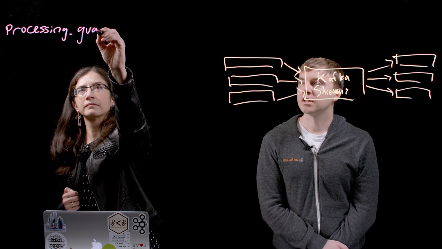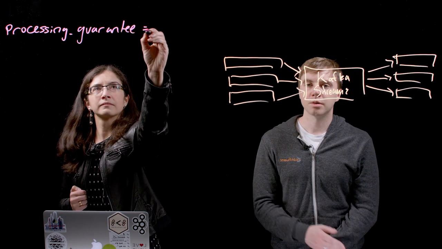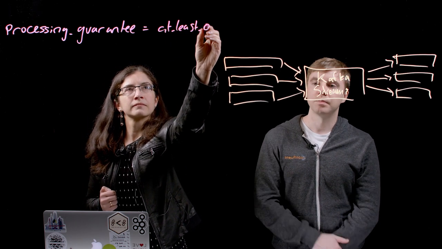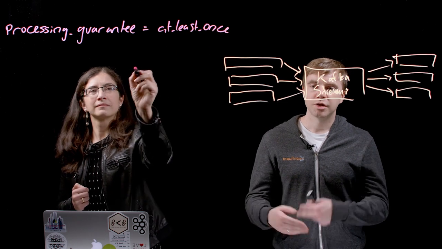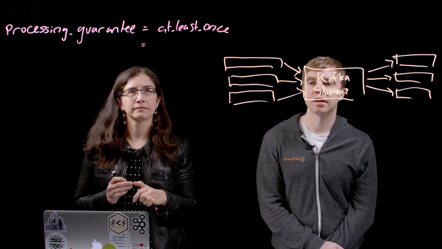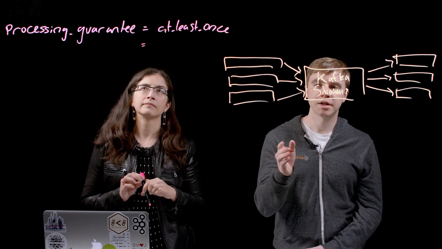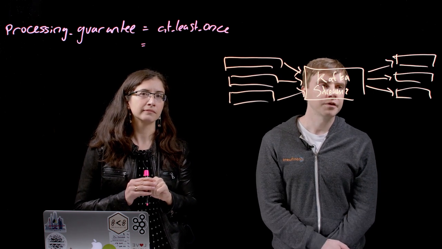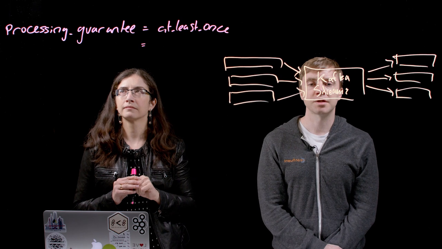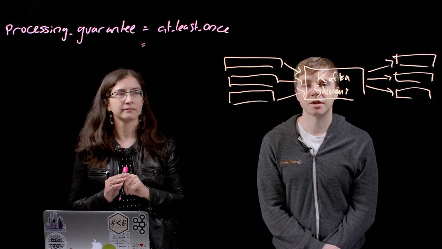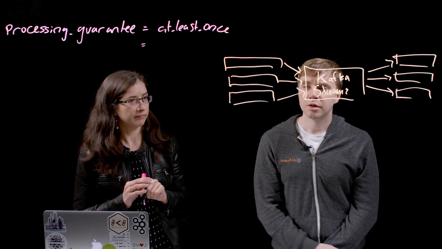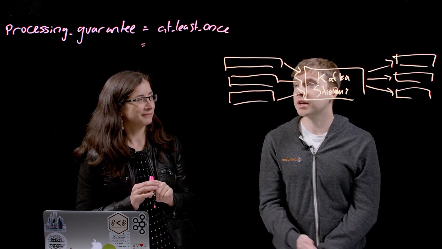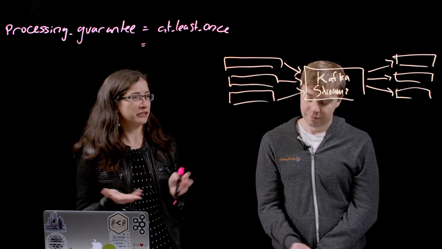As we're taking the data from the input partitions, we're doing the processing aggregation, and then we're writing them to the output. So the question is mainly, what guarantees can we actually get out of this? And by default, the default that Kafka comes with is at-least-once. So for several reasons, if there are network glitches, then you can have some error cases in which duplicates can be introduced during the process.